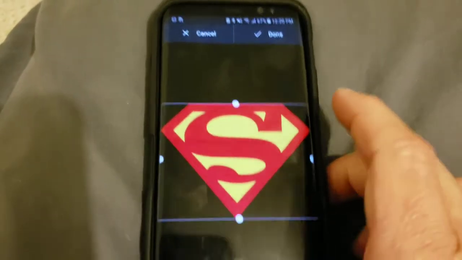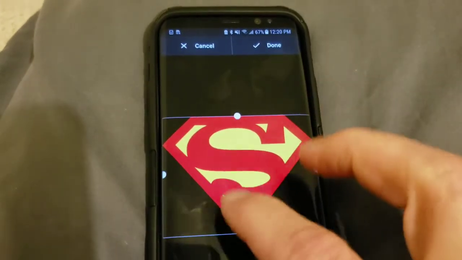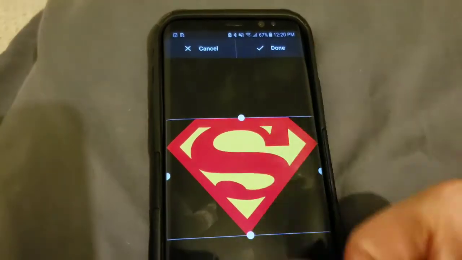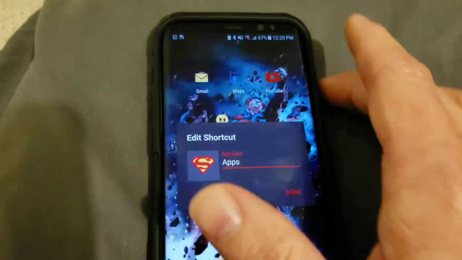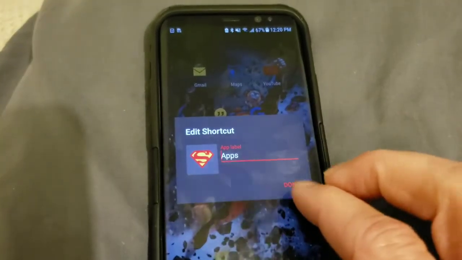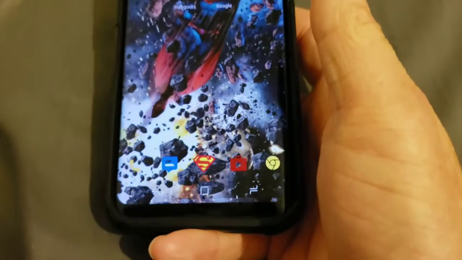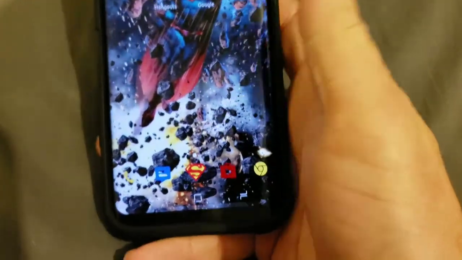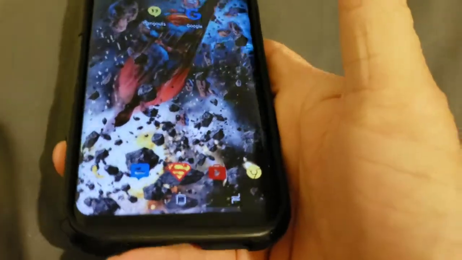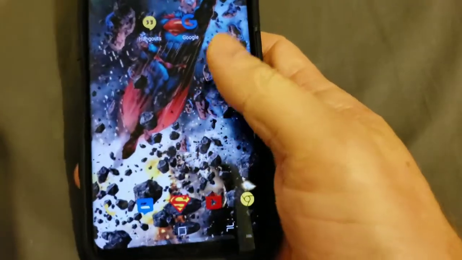So I got the full icon right there. Try to center. Okay, there we go. Go to done. You'll see how it changed. Go to done. And there you go. You got your Superman logo right there. Or you could put any logo that you want to.